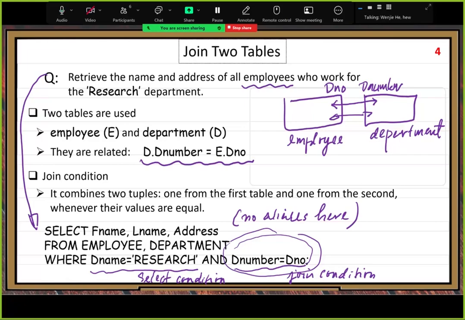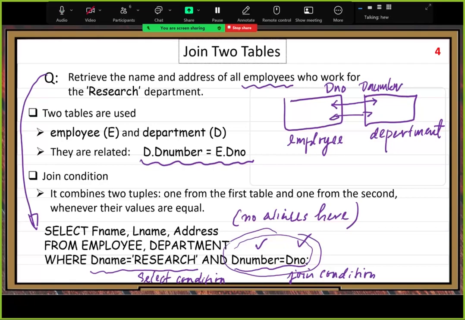But the second way, you can save typing table names. Here you just specify the field names directly. Because think about it, we intentionally use two different names, so there is no confusion. If you use D number, it only appears in the department table, so the DBMS can locate it without any confusion.